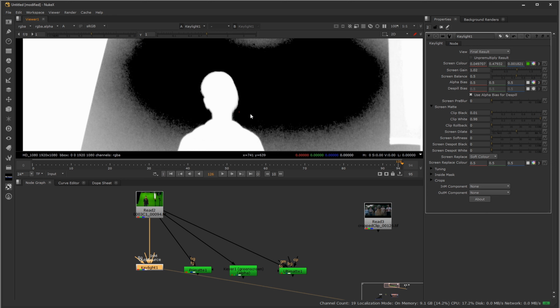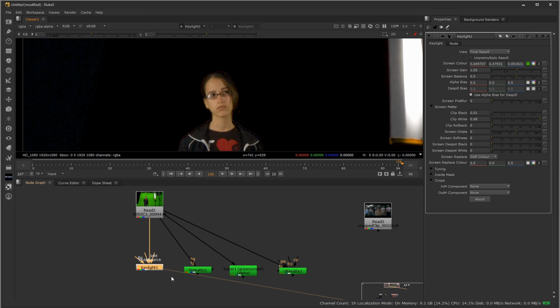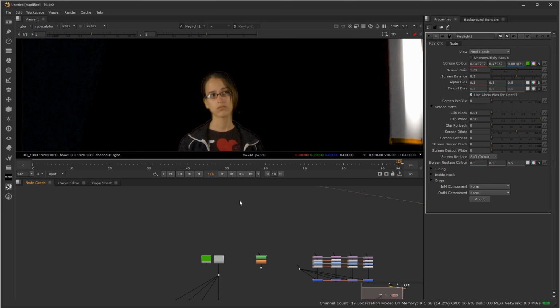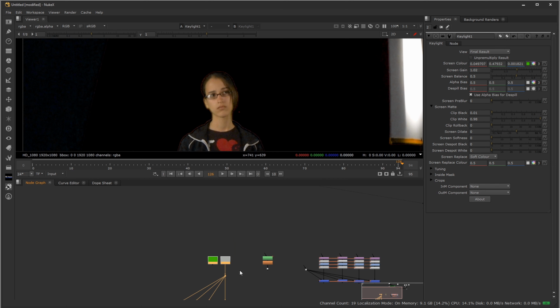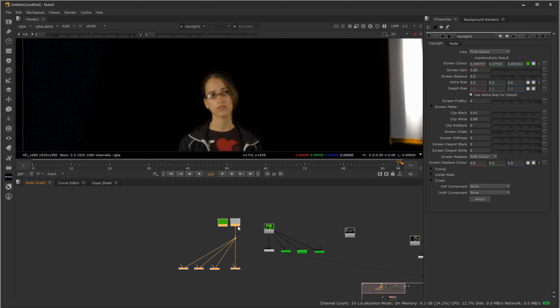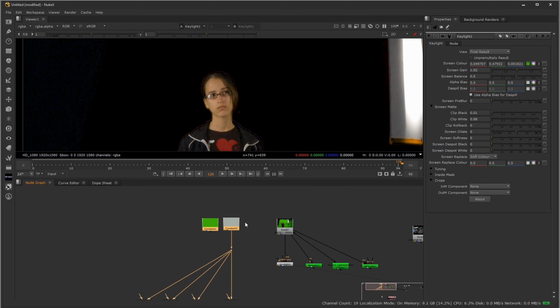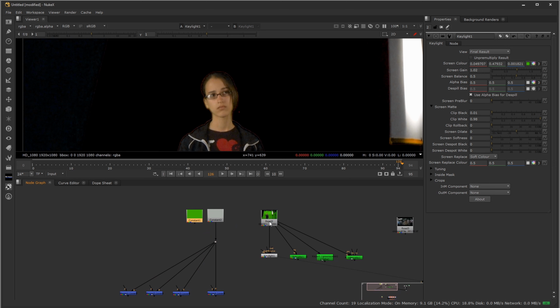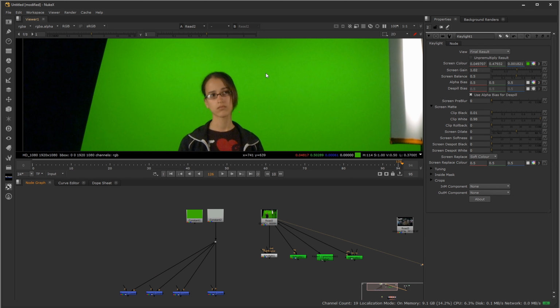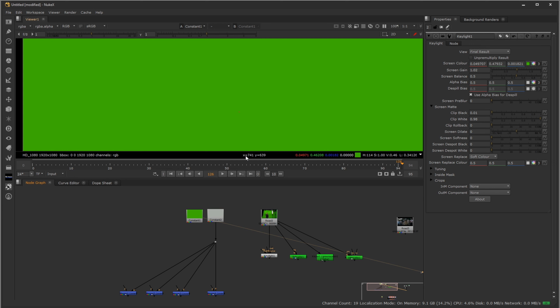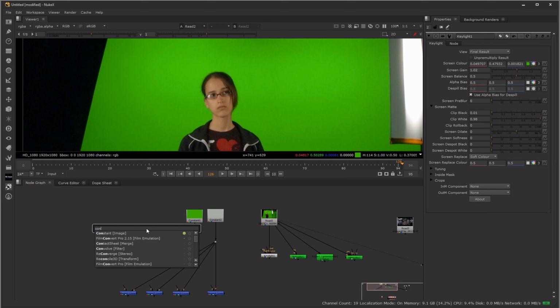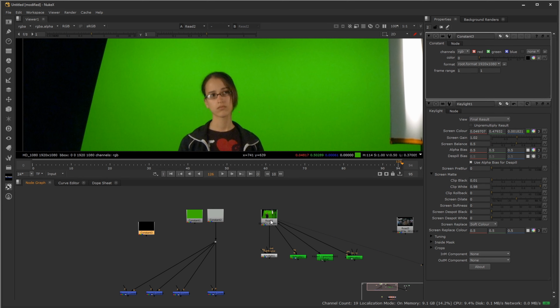All right, so if I want to test this out and see how it looks, I'm going to do this with all the different keys as I go through. A nice way to do it, and I've already set this up here, is to create a constant that's either kind of a gray, or in this case, I made a constant the exact same color as the original green screen. So I made a constant while viewing the green screen footage itself, clicked on the color picker for the constant, and just control left clicked to make that green.